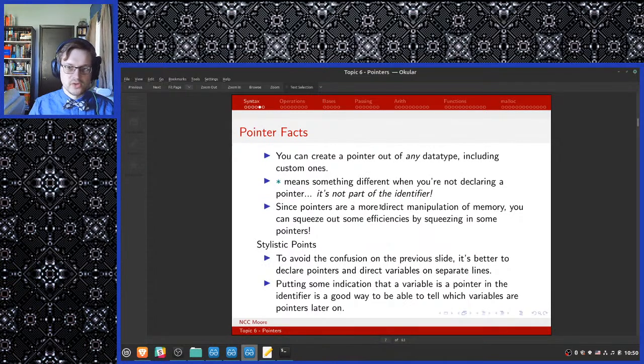Since pointers are a more direct manipulation of memory, you can squeeze out some efficiencies by squeezing in some pointers. So one of the reasons that C is considered a very fast language is because it is possible for you, the programmer, to optimize memory management in a way that's not possible in other languages.